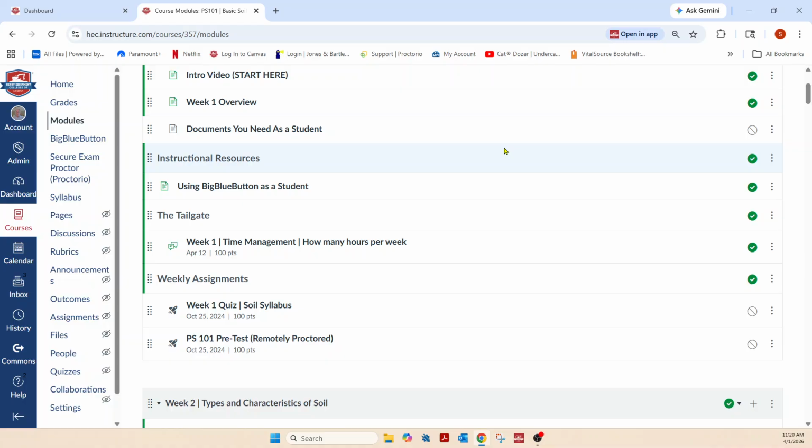We want to belay any anxiety over the way some of this stuff looks. It's a little bit intimidating, but let me tell you something. You're not going to be the one classifying the soil on the site, but you're going to know how it's being classified so that you can look at a grain size distribution chart, and just by looking at it, you'll know a little bit about the soil. And there's going to be an engineer that says, yes, this soil will do, or no, this soil won't do in most cases. Okay, I'm going to stop there.